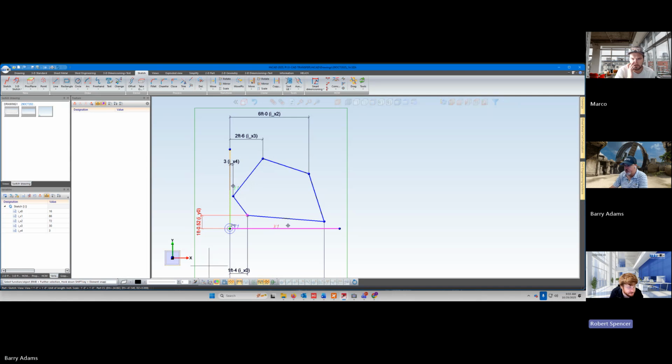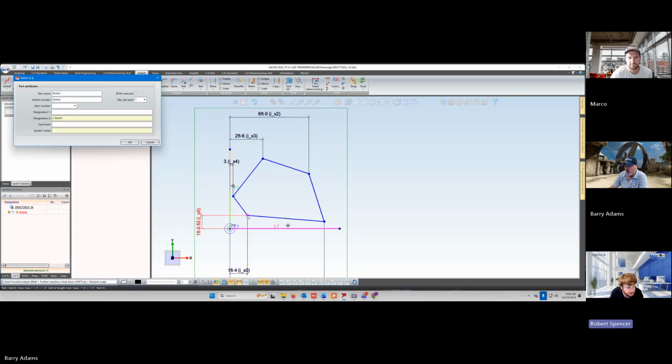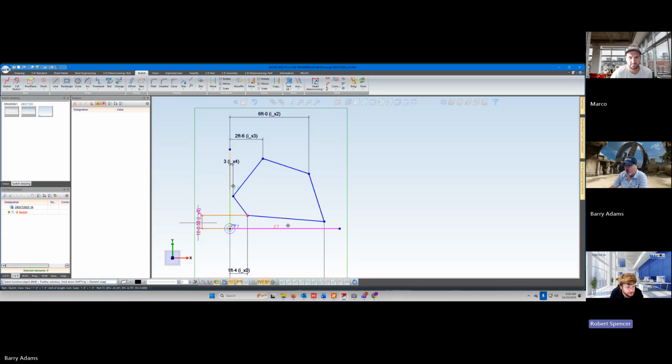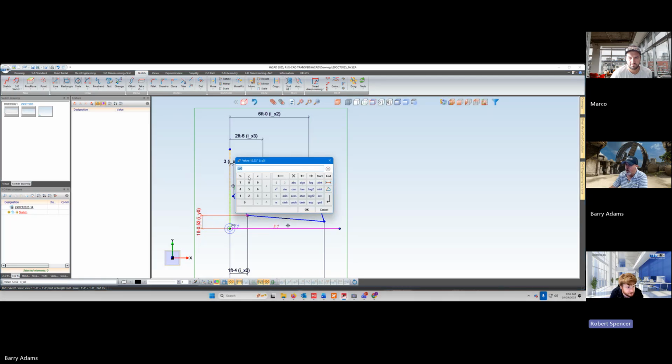I don't have a great answer there, but even though it appears to be functioning here, I think you would find a problem somewhere down the line. But I would just double click the constraint and you can assign it again. So if you click on the value, where you got 1 foot 0.52, just double click.